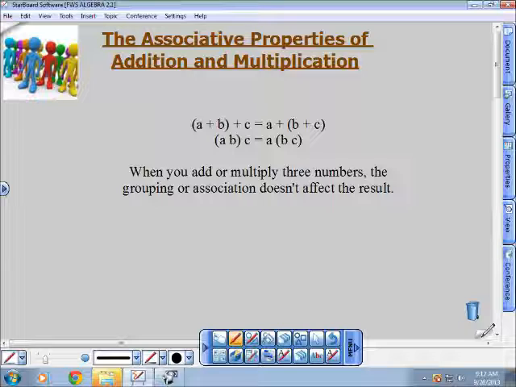All right. The associative properties of addition and multiplication. Okay. When you associate, what do you think of when I use the word associate, Desiree? Talking to other people. Talking to other people, right? You associate with them. Very good. You see all these people here, they're associating with each other. So when you think of the associative property, that's what you want to think of. You associate yourself in groups.